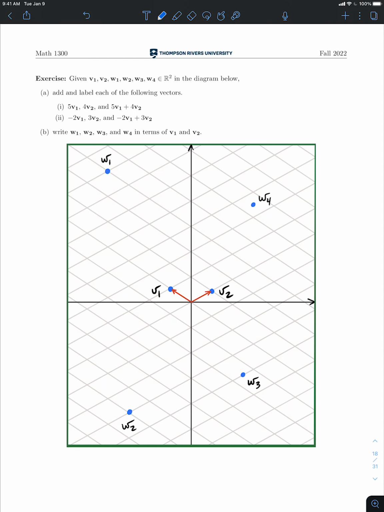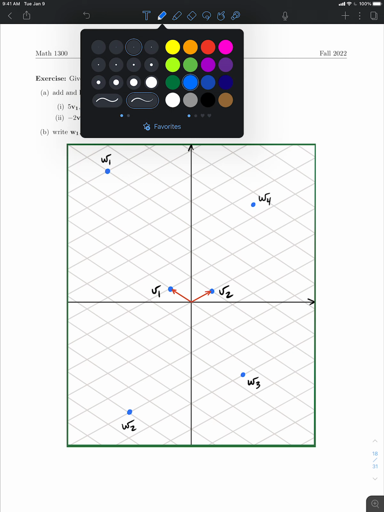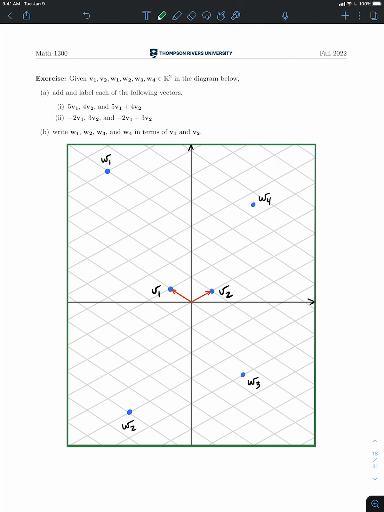So how do we approach this? Well, I'm going to draw a green dot for the moment, just at the origin. Think of v1 as a journey, and then v2 as another specific journey. And where that journey takes you depends on where you are when you start the journey. So for example, if I were at the origin and I performed the journey v1 once, that would bring me to this point. If I performed the journey v2 once, that would bring me to this point.